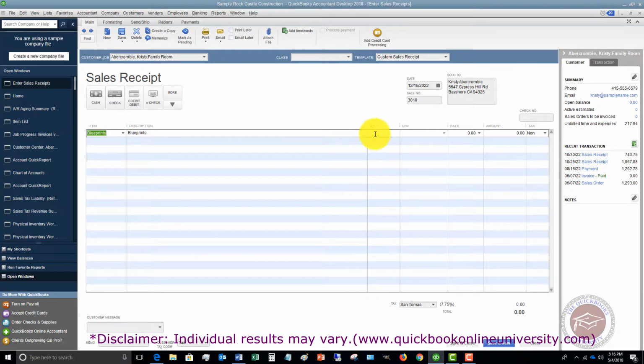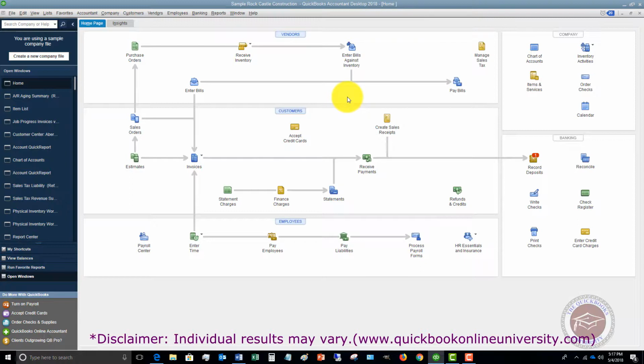So let's say it's blueprints. We have quantity 1, and she's paying us $415. Okay. So now we're going to specify how she's paying us. Let's say that it's a check. Okay. We want to fill in the check number 2517, and she's giving us that immediately. Okay. So when we hit save and close, we have to figure out where this money is going. Okay. So let's hit save and close.